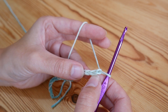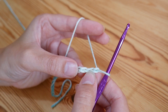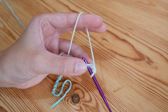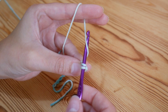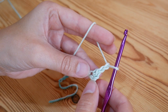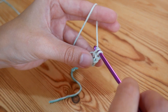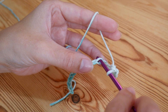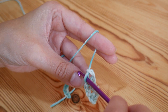Now we're going to work back and create our foundation row, starting in the third chain from the hook. So this is one, two, and this is your third stitch just here. And you're going to do a double crochet - remember I'm working in UK terms so in the US this would be your single. So to do a double crochet you just pop your hook straight through that chain, yarn over and pull up, you'll have two loops on your hook, yarn over, pull through both. You're then going to chain two - one and two - and go back into that same chain and do another double crochet.